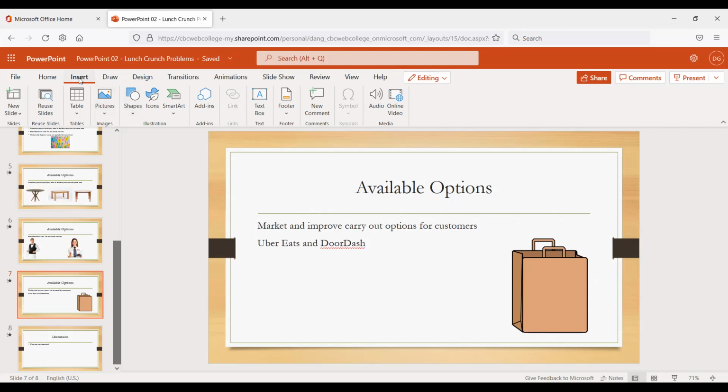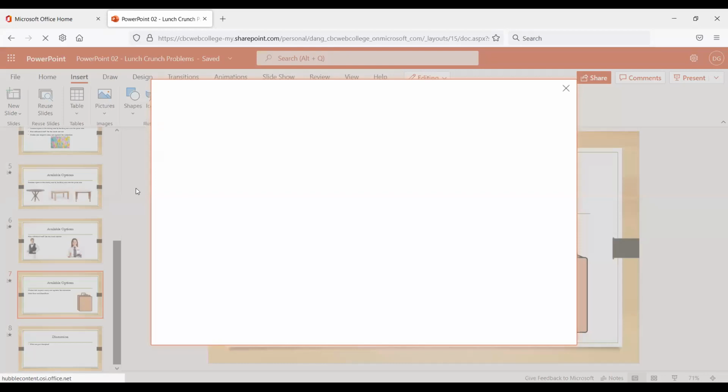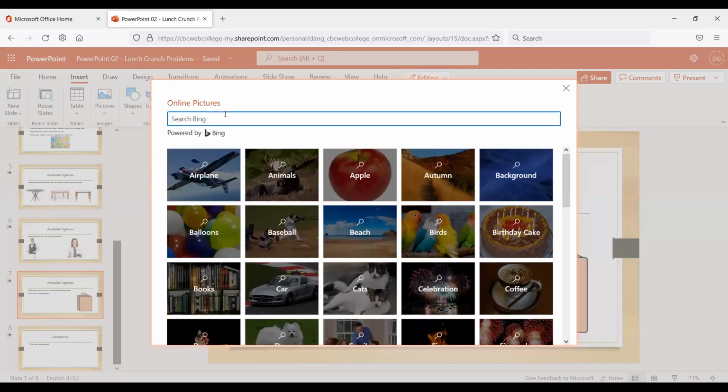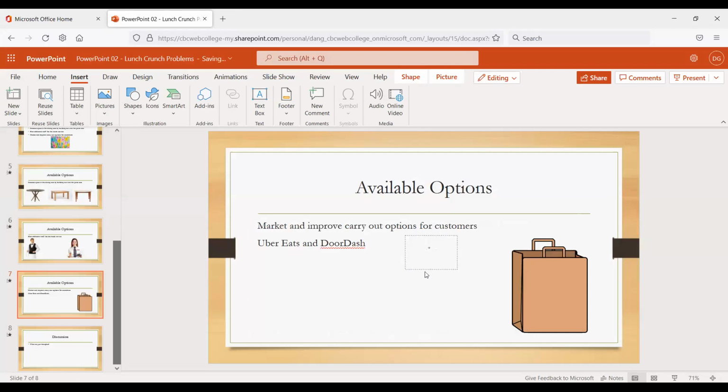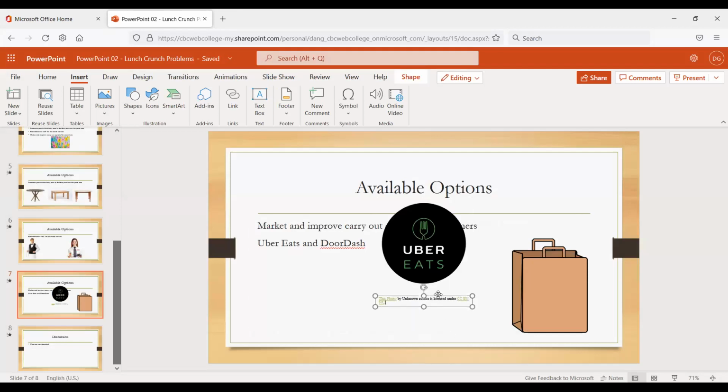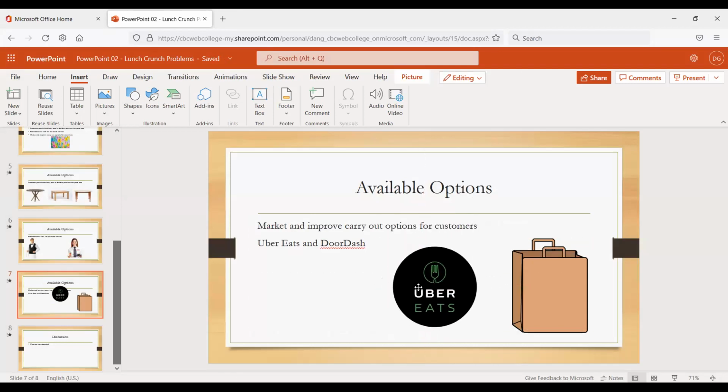So when you're inserting graphics for those, it's in the Bing pictures, I can do Uber Eats and actually get their logo. And I definitely don't think they'll mind because it's advertising for them. And then DoorDash.